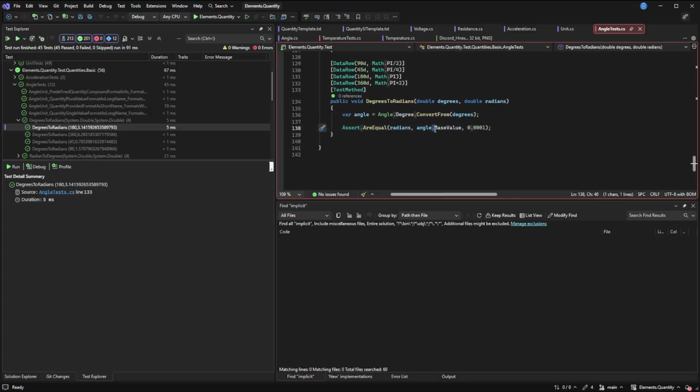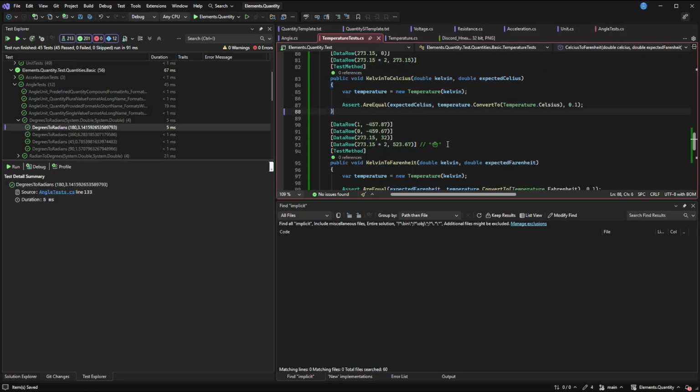Yeah, here, angle and base value. We can just be like, nope, double now, please. Cannot convert from double to float. You are a double. Cannot convert from angle to. Oh, it's because I didn't add the implicit. Right, I need to add the implicit operator to angle if I want that to work. It's only on temperature.